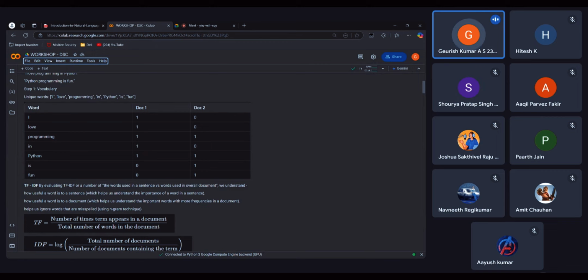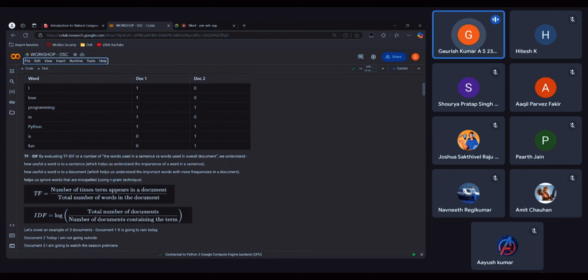Another example I've given is the sentence, today is a beautiful day, which is a normal sentence. If you want to say which word carries more importance, basically beautiful gives more importance to this particular sentence. Using bag of words, everything will have a count of one. Since we deal with only the frequencies, it does not give an accurate understanding of the importance of a particular word. But if you use TF, it gives an importance, showing that this word is going to have some impact and gives more meaning. That's why TF and IDF play an important role in understanding more about the context.